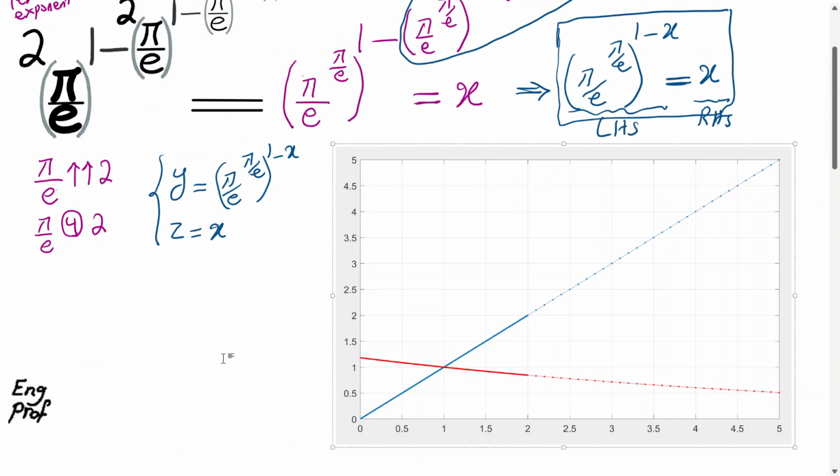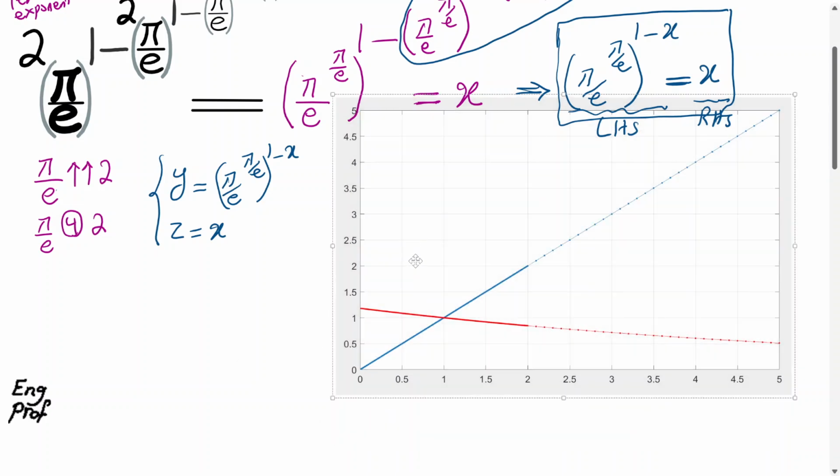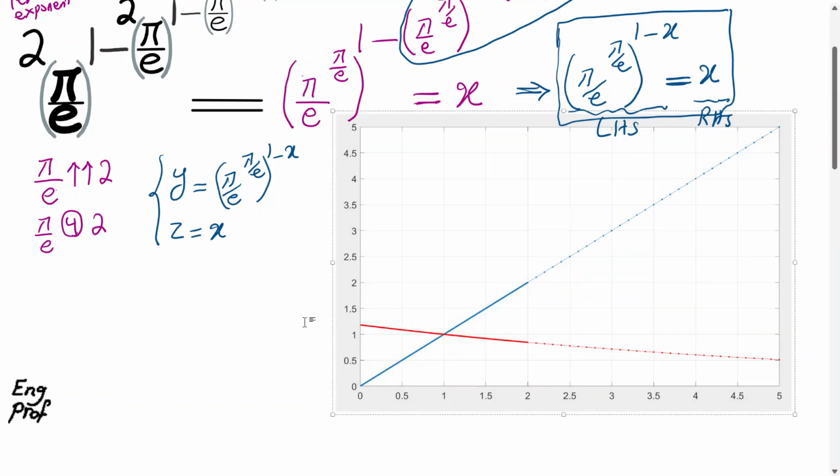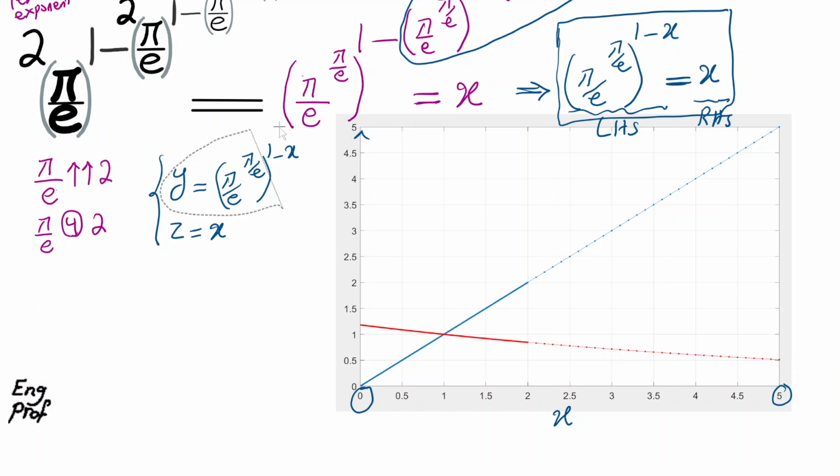I just want to highlight that if you look at the x-axis, that is the value of x. So as x is varying from 0 to 5, just to showcase, this is x. And the y-axis is the value of y and z. So the y one, which is a curve that is in red color, I'm going to highlight this in red. Okay, so that's the red color you see here.